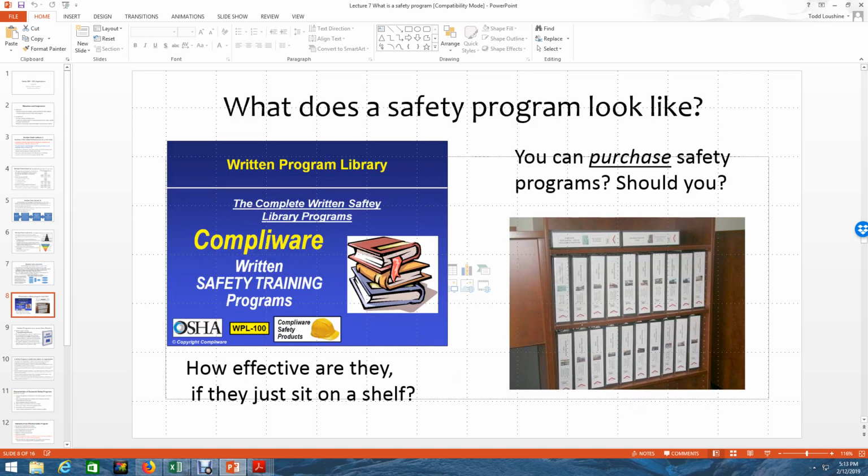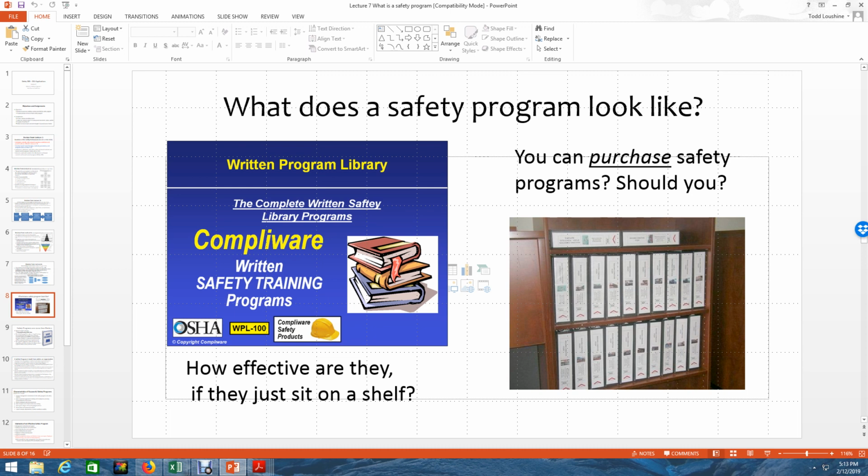Now let's shift gears, leading up to what this lecture is all about, and that is, what does a safety program look like? And some people think it's a bunch of binders. Well, the binders are really our documentation as safety professionals for the evaluations we've done, the information we've collected, references, all that stuff. That's all of our work. But what it really comes down to is this is what we'd show OSHA, because if it's not in writing, it doesn't exist when it comes to OSHA.